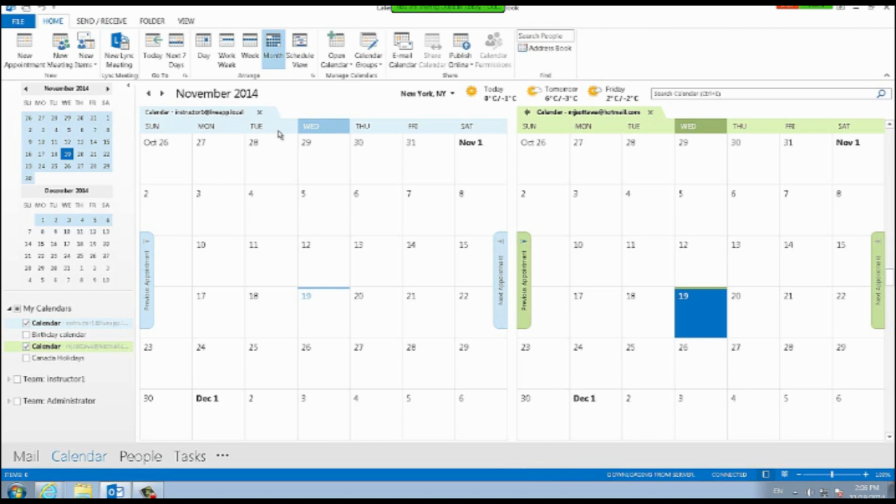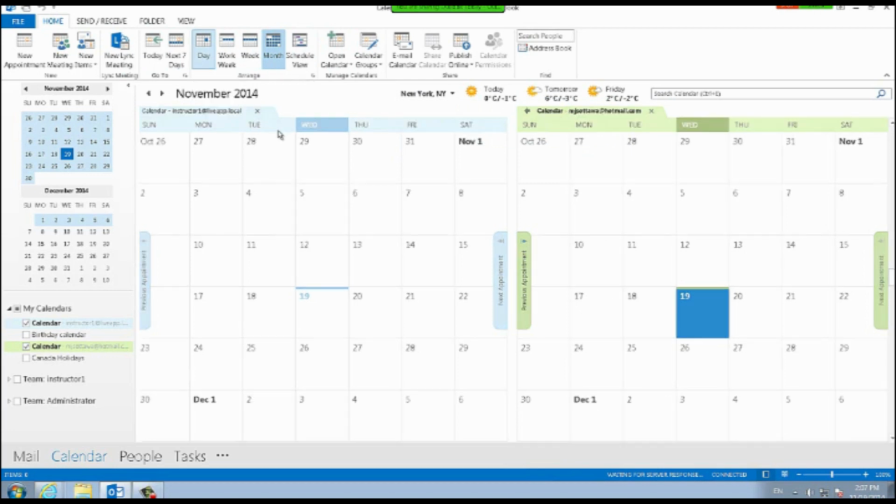I don't tend to use the calendar all that much in Outlook, mostly because I tend to use Outlook online. So for that reason, I don't see as many of my appointments, although you will notice that there are a number of really neat features included in this new version of Outlook. Most notably, you have features for things like your weather, right? So as you're going through and looking at your calendar, you have a whole bunch of options that allow you to easily look at what's going on.